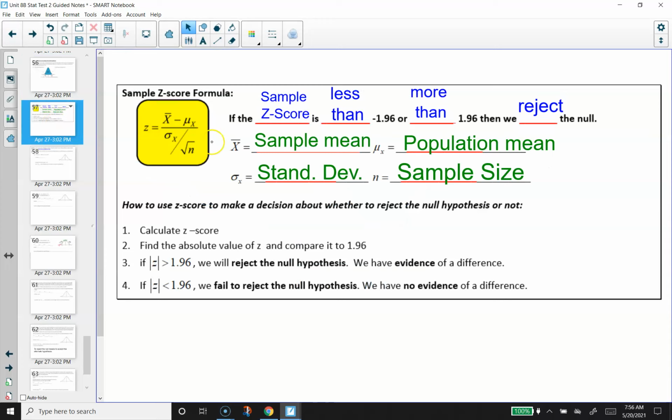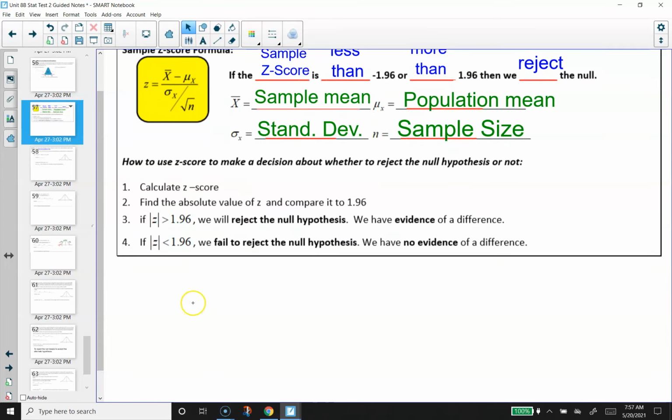Okay, so a sample z-score is different than the z-score we worked with last time. So if this blue is what I just said, x with the bar on top is our sample mean, subtract my population mean, then we're going to divide it by my standard deviation divided by the square root of my sample size. So I will say when you type this into your calculator, parentheses are a big deal. So when you type it in, I would do parentheses, your sample mean minus your population mean, parentheses, divide, parentheses, standard deviation, divide by the square root of your sample size like this.